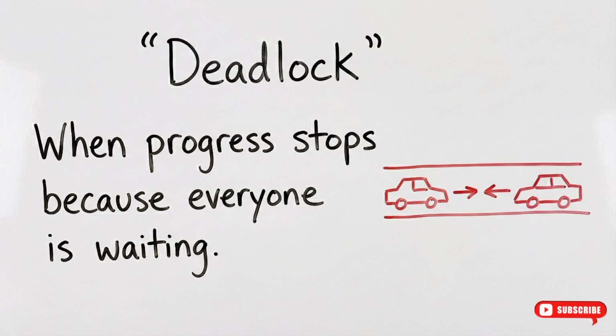So, picture this. You've got a narrow country road, only enough room for one car to pass. One car's driving along, everything's fine, and then bam! Another car appears, coming straight towards it from the other direction. They end up nose to nose. Now for either car to get by, one of them has to back up and let the other one pass. Simple, right? But what if neither driver is willing to budge?